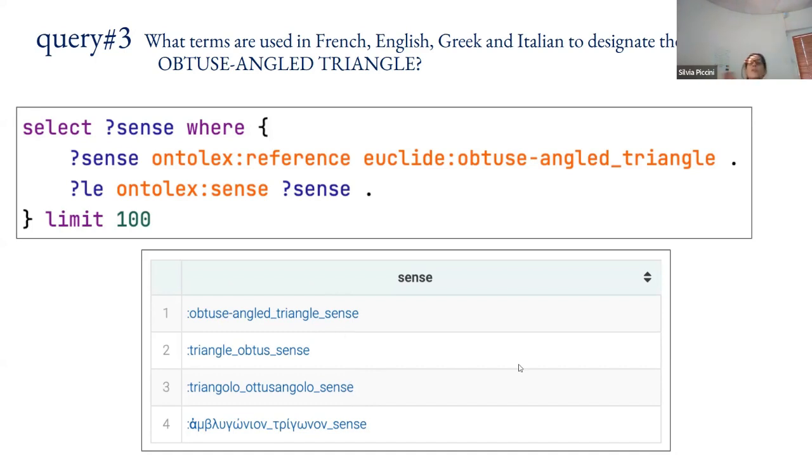So you can query both dimensions, or just the linguistic dimension. If you are interested in, for example, the translation relation, hypernym, all the kinds of relations between senses, you can, of course, make queries about the conceptual dimension, but you can also combine the two dimensions. For example, let's see what terms are used in ancient Greek to denote a specific concept, etc. Okay. So let's conclude with the last question.